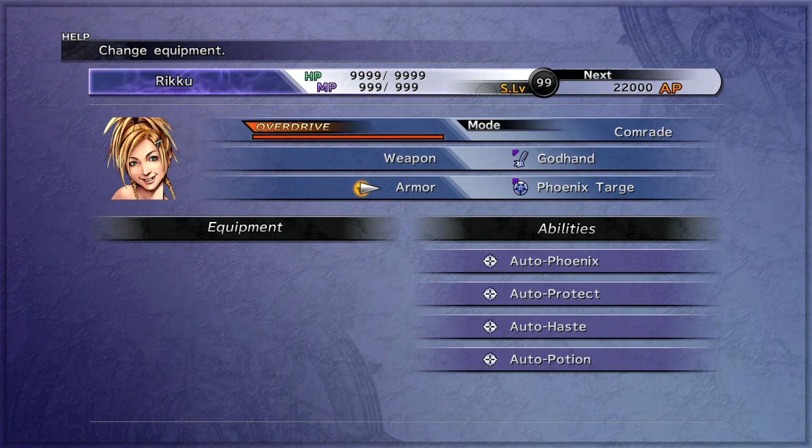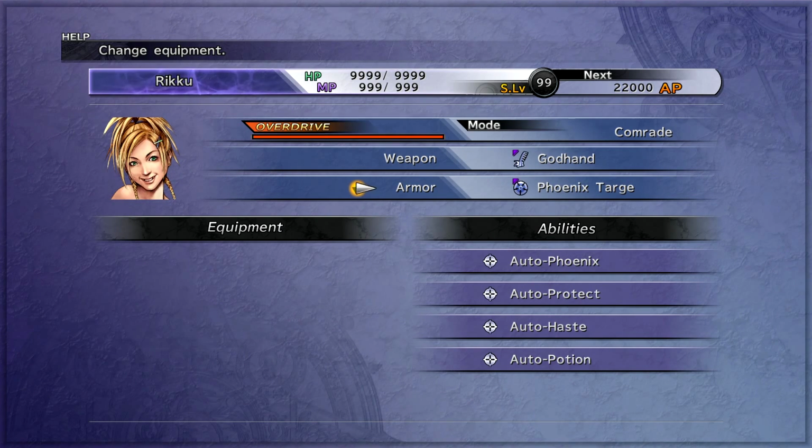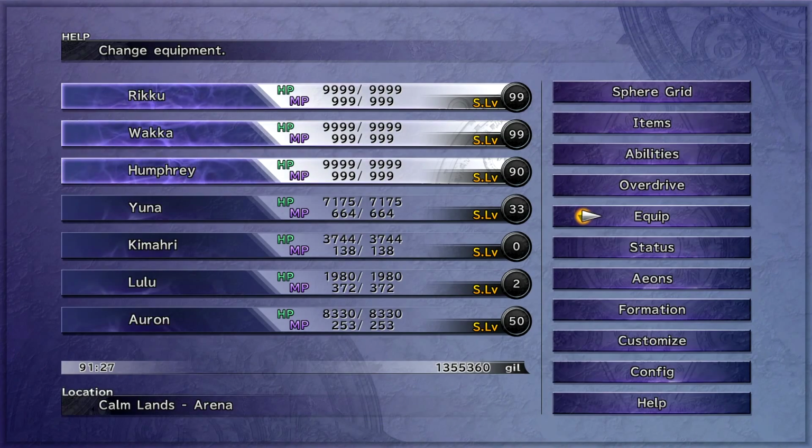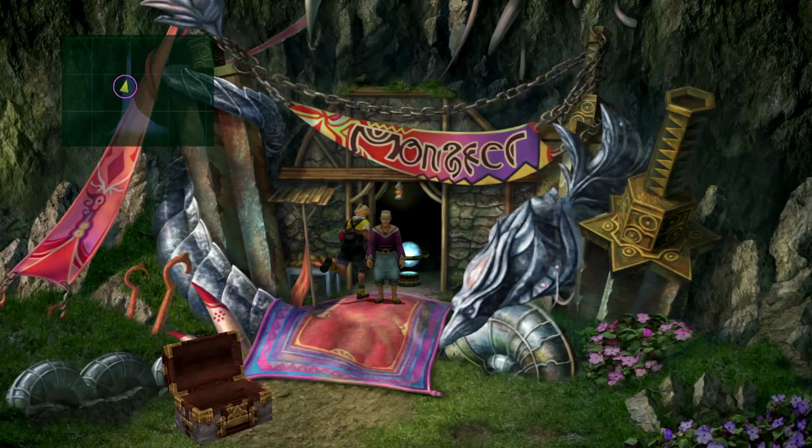But you also want armor that has, ignore the rest of what's on this armor basically. You want armor that has auto-haste and auto-phoenix to make this a little bit easier. Auto-phoenix just saves turns. Protect and potion are not needed, they're just on there for later use should I need that, because I had stuff for it. And that's basically it. It's going to be a long fight.